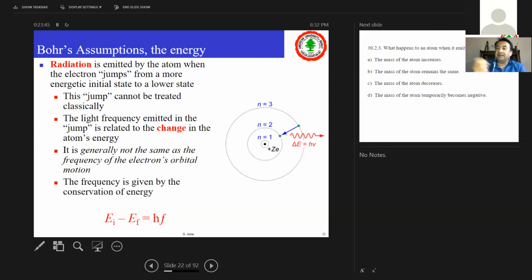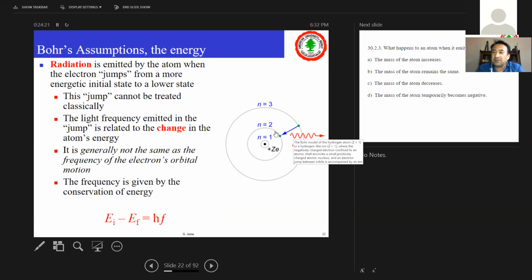The radiation, the absorption or the emission, can now be explained by the simple transition of the electrons between these stable orbits. Okay? So radiation is emitted by the atom when the electron goes from one orbit to another, like absorption from 2 to 3, and then radiation that goes from 3 to 2. And since I have discrete orbits, this explains the discreteness of the wavelengths.